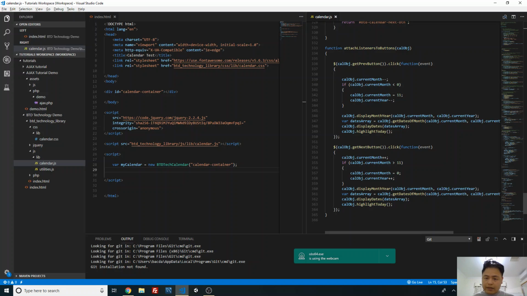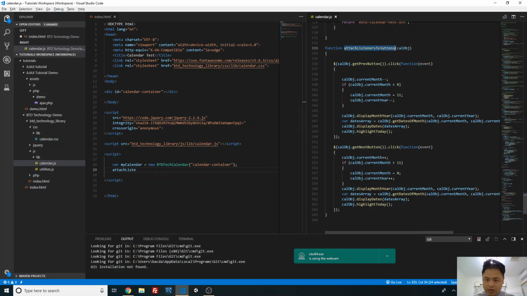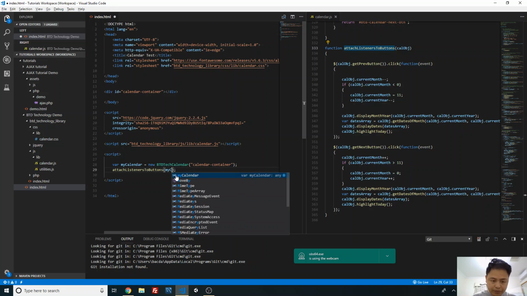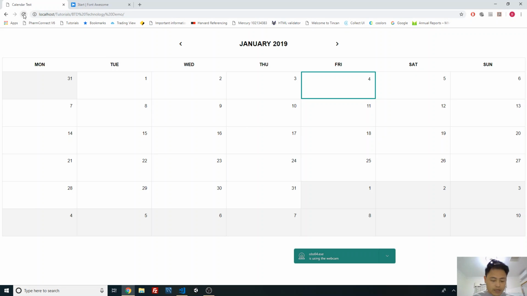So I created an outside function which you can just call. So attach listeners to buttons. You can just copy that if you want. That's the code, and then you pass in the object, and that's it. 2 lines of code, and we're ready to go. And refresh that, and you can see it's working.